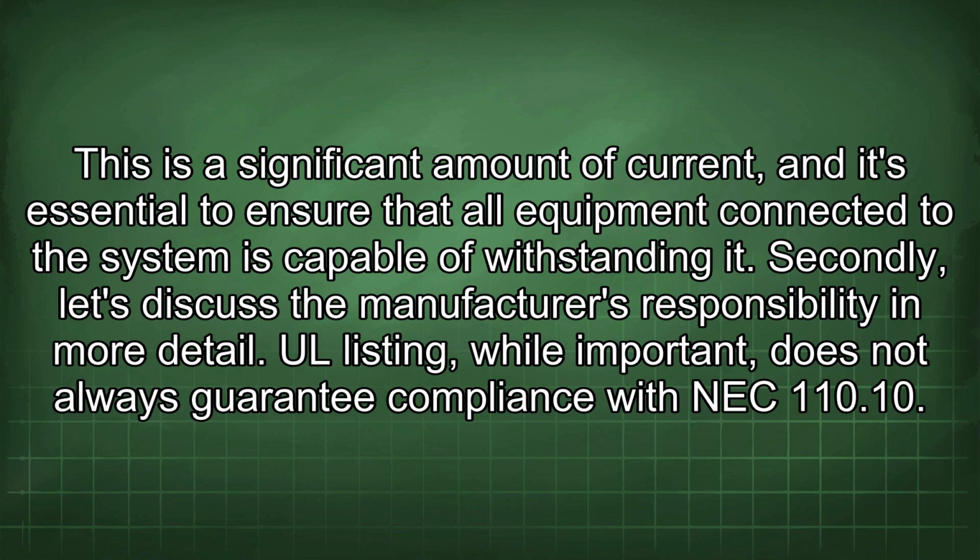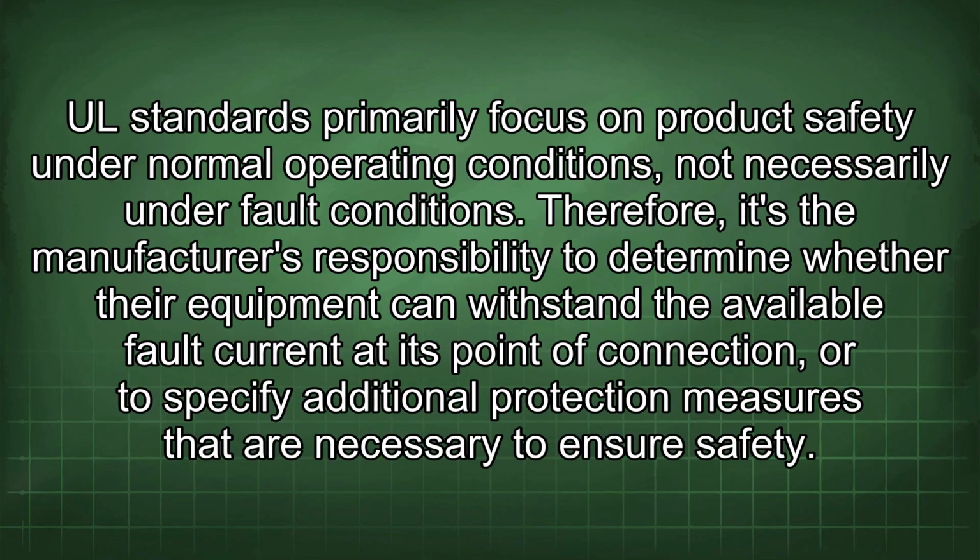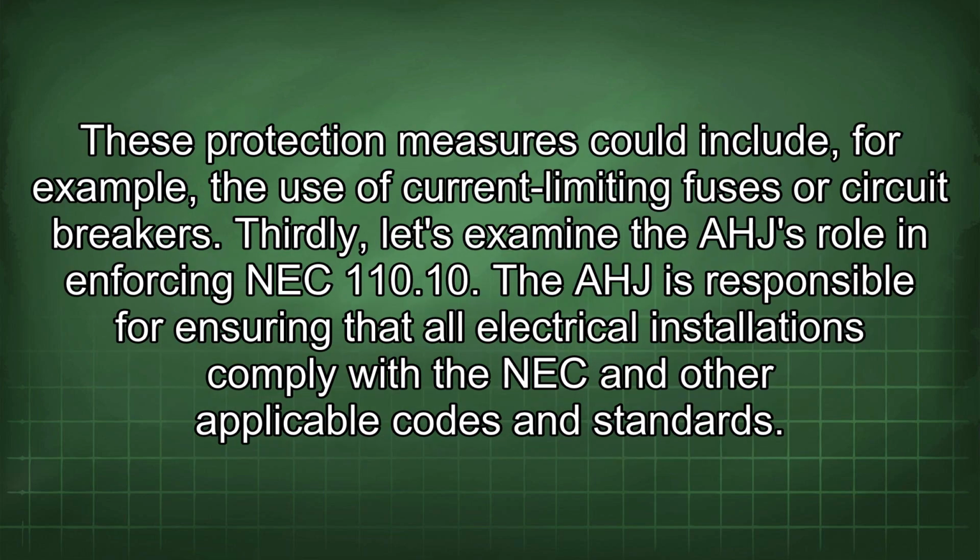Secondly, let's discuss the manufacturer's responsibility in more detail. UL listing, while important, does not always guarantee compliance with NEC 110.10. UL standards primarily focus on product safety under normal operating conditions, not necessarily under fault conditions. Therefore, it's the manufacturer's responsibility to determine whether their equipment can withstand the available fault current at its point of connection, or to specify additional protection measures that are necessary to ensure safety. These protection measures could include, for example, the use of current-limiting fuses or circuit breakers.